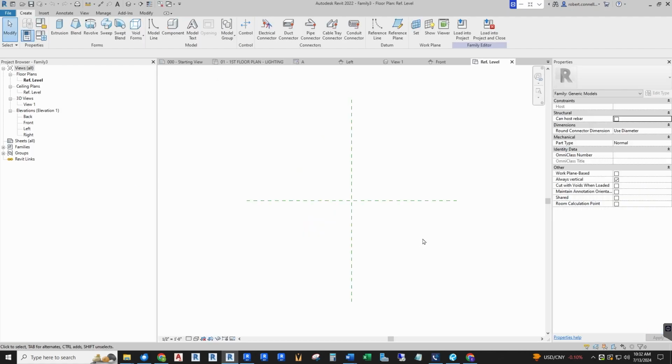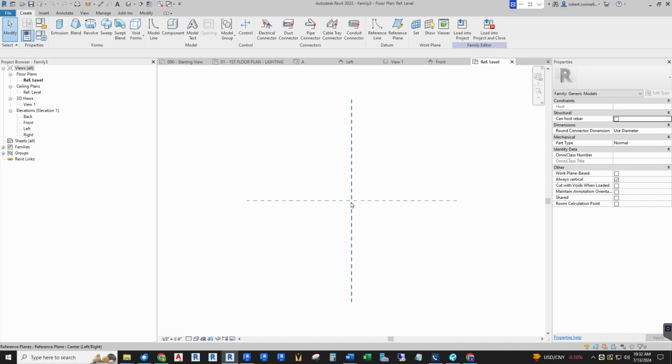And here we are in the family editor. I typically do my family editing as if you were a beginner, so I try to show every step of the way. If you're advanced, you can skip through some of this. But the first thing we want to notice is we're on the reference level, and this is like a top view looking down onto our family.